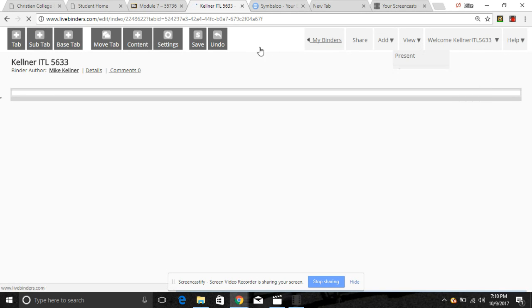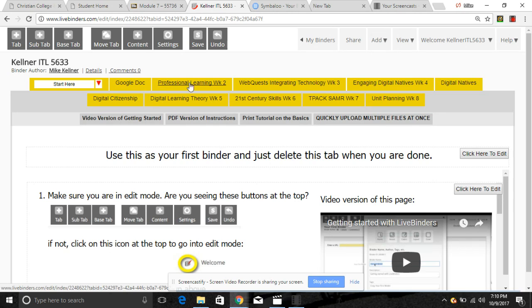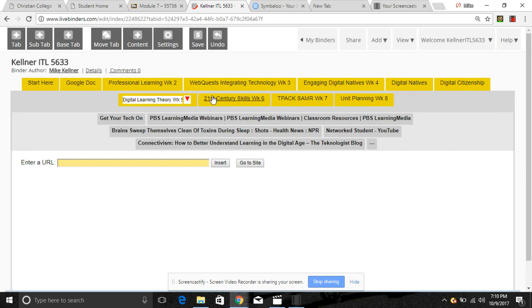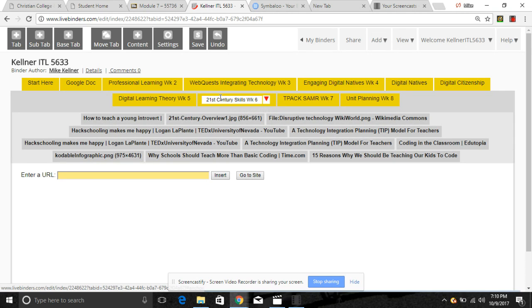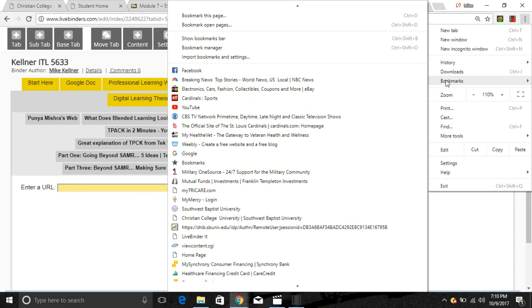Here we're taking a look at the edit view of my LiveBinder, and you can see the main tabs that I've put in. Then of course I've added all the little sub tabs beneath those. And really, I like the way this is organized. It all seems very logical, and after you've done it a few times, it is very, very easy to work with. Something that made this even easier was the LiveBinder It.